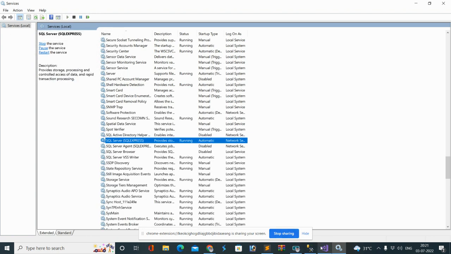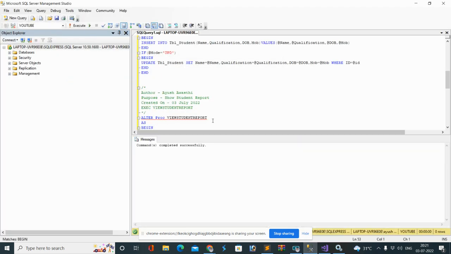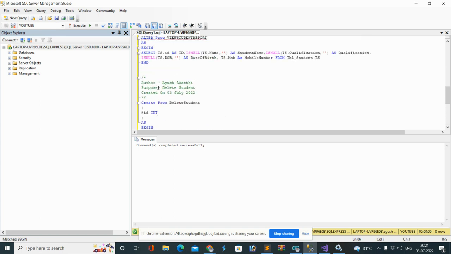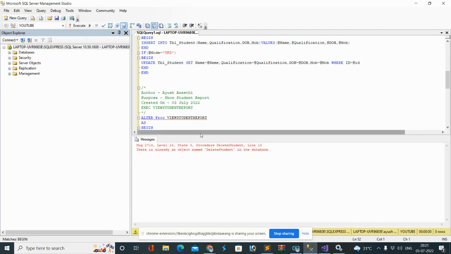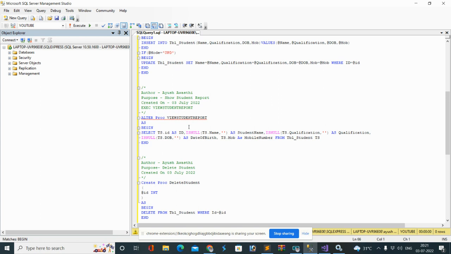Now it's running. Go back to SQL Server and connect. Now it's connected. Just click on execute. Oh, it's already executed, guys.